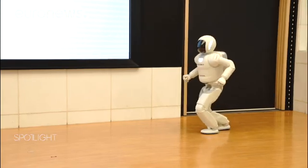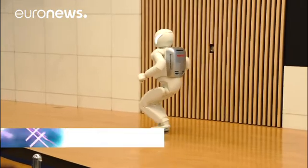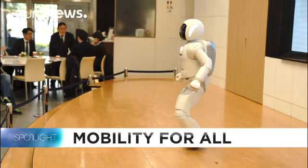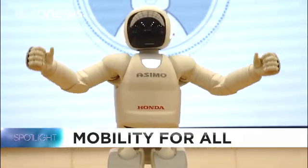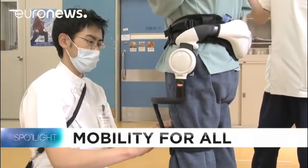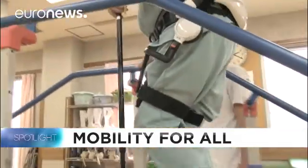The device has been inspired by the development of the humanoid robot Asimo, where engineers conducted thorough research on the human bipedal system. Since 2013, more than 50 hospitals in Japan have given patients and elderly people the opportunity to utilize it, which has helped to optimize functions. Walking assist device technology could change the way we look at the concept of mobility as a whole.